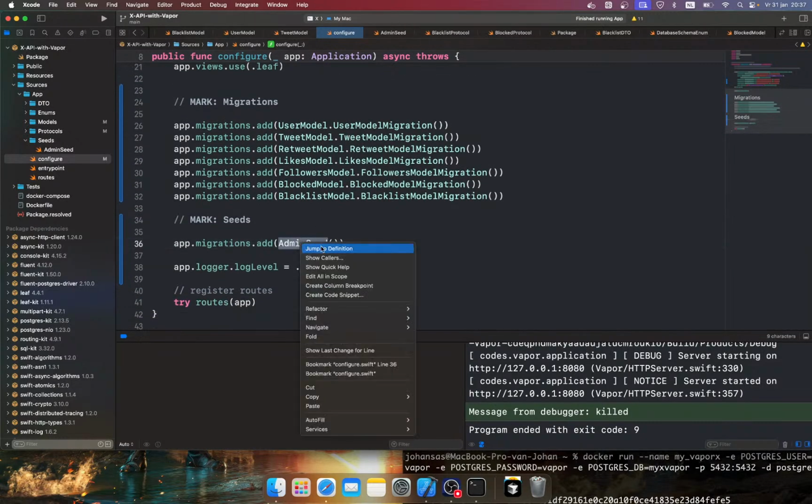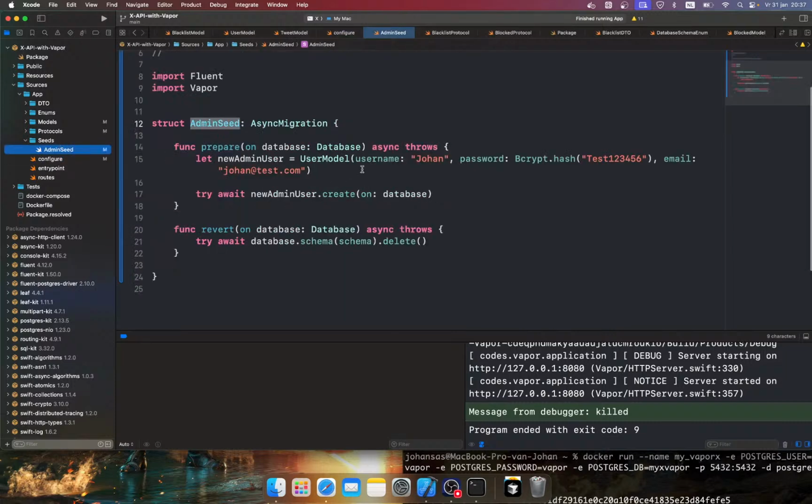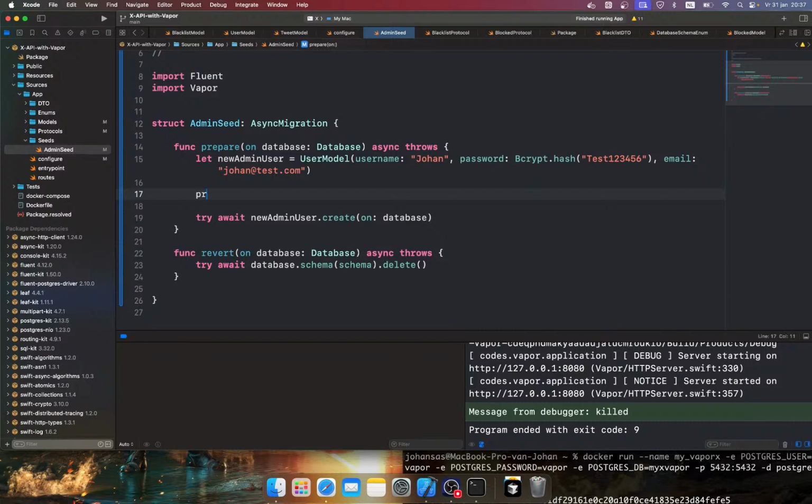Let's go to the admin seed really quick. Let's also create a print statement here, so to check if it actually works. So we can say print creating new admin. Okay, so let's run the code and let's see what happens.